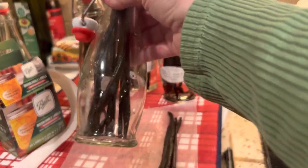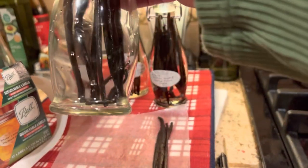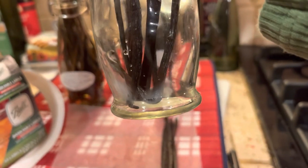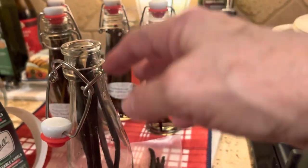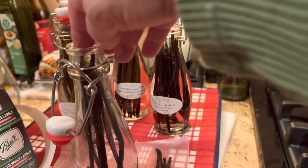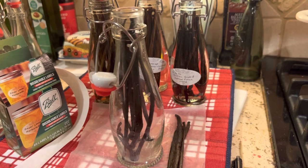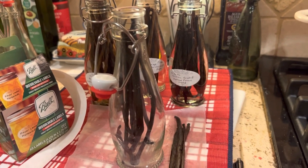So we have our Indonesian beans in here. They were a little too long for the jar, so what I did was bent the far end about an inch so that it fit in the jar. That way I'll be able to cover the entire bean's surface with alcohol. So we'll get the Kirkland French Vodka in there and get it labeled up.